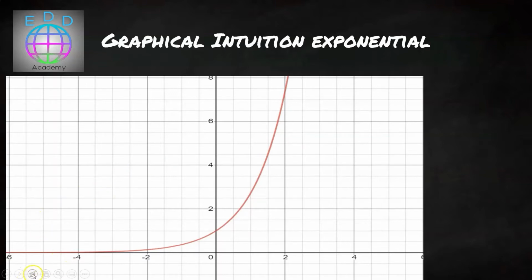And let me change colors here. Okay, so when we think about the definition of a graphical derivative, we're trying to find the slope of the tangent line to various points on the graph. So we can look at various x values and look at the slope at those points and see if we recognize a pattern. So let's take x equals 0.